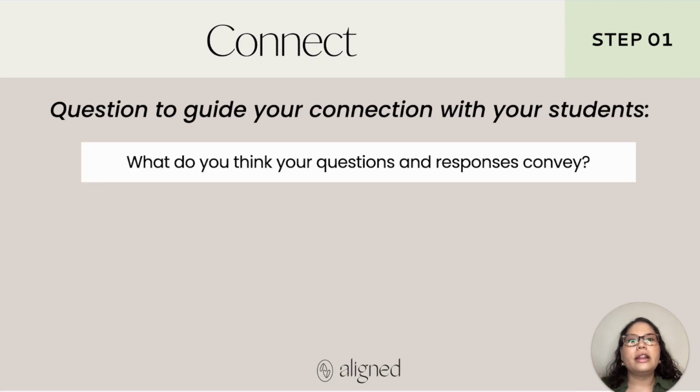When thinking about the last conversation that you had with your student, what do you think your questions and responses convey to them? And you can feel free to ask the opinion of someone that you trust if you're not sure of the answer. But I think that it's important to see your previous interactions to maybe see what you can work on, or where you feel that you need to work, and how to support yourself in improving that.